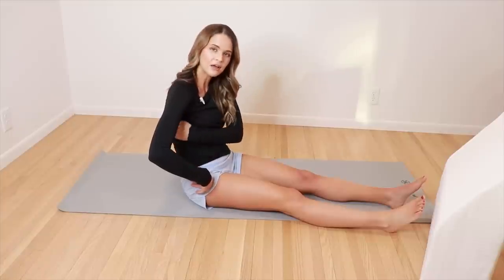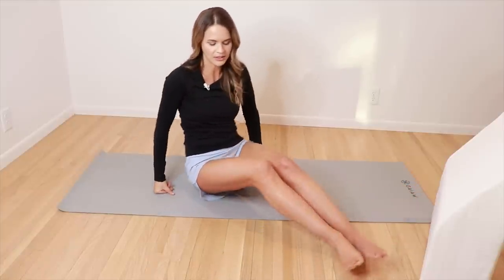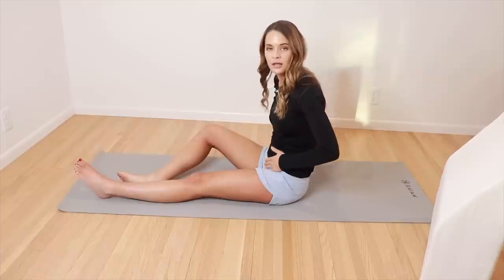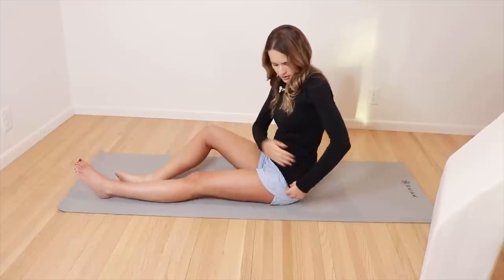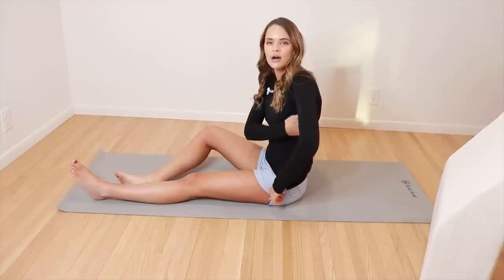So after we've done that, we're gonna do the same thing on the other side. So I'm gonna turn so someone can see. We're gonna start at the top. And so we wanna make sure that we're working on decongesting. So we're gonna do circles if you need to redo them. And then from there, we're gonna work up towards the side. So from the hip to the armpit.